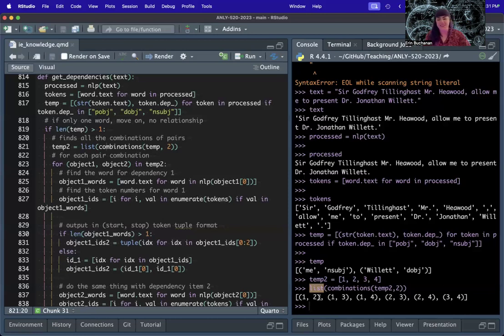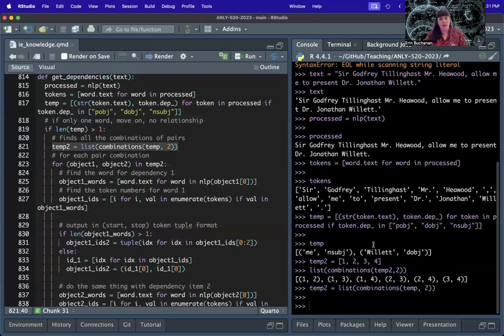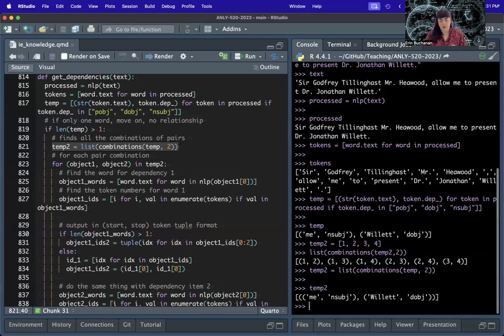More copy to help with the Python thinking. All right, so this is how it's going to work. But in our case here, running it on our data set, we only end up with one pair, because we only have those two. If we have more than one, it would make multiple pairs.